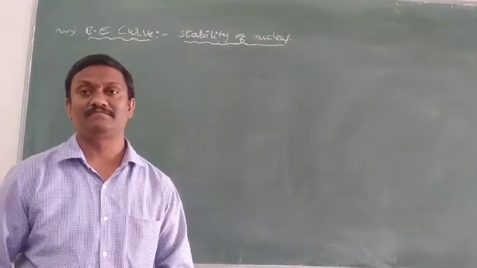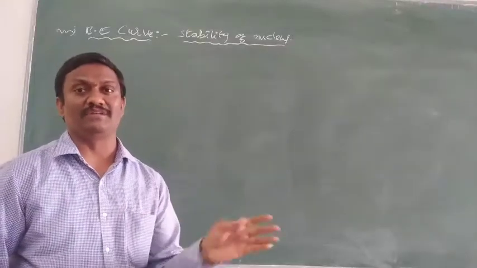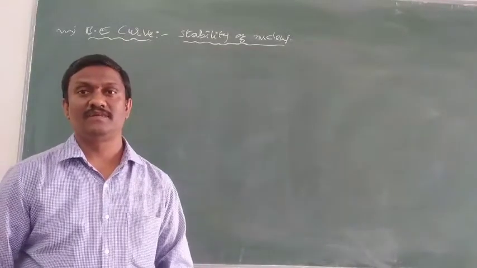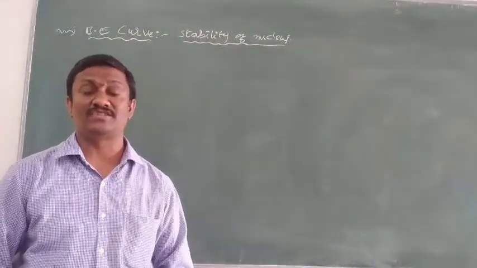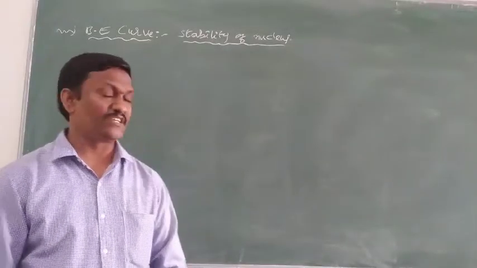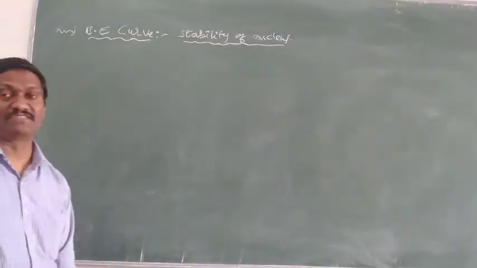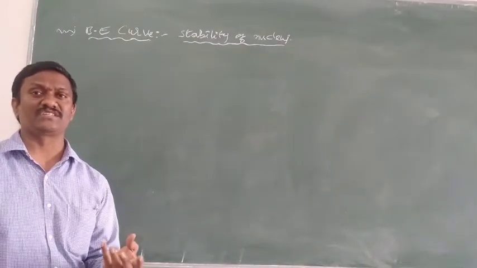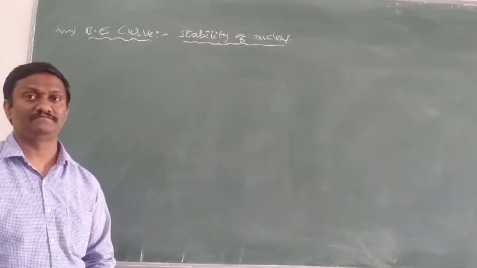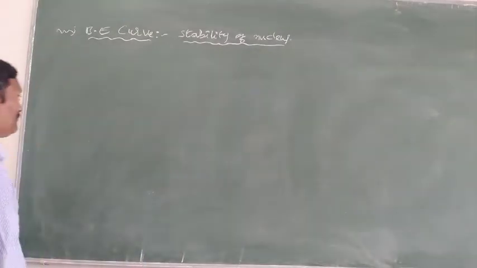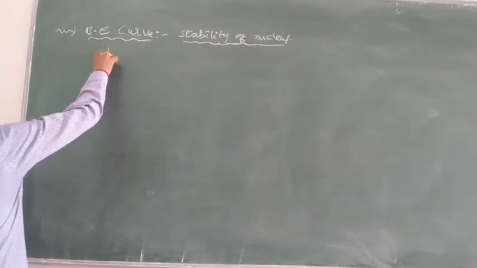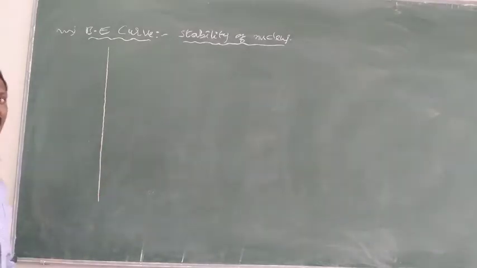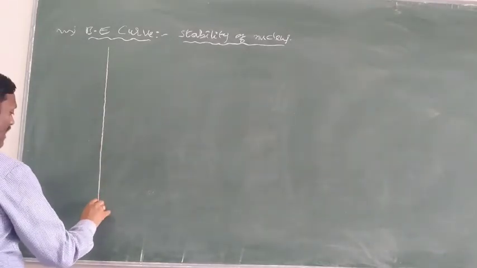We already explained that the lighter elements are unstable, and very heavy elements are also unstable, and middle or moderate elements are stable. So that is about the binding energy curve. This curve explains how the stability of the nucleus changes from one element to another element. For this purpose, we draw one curve between average binding energy versus mass number.